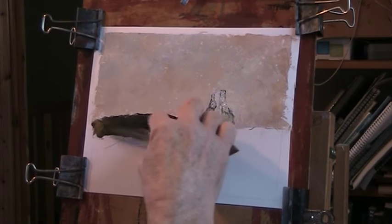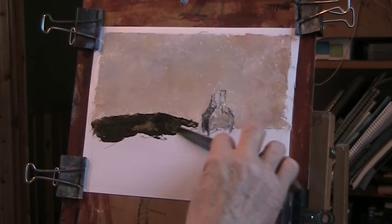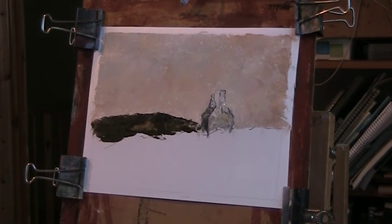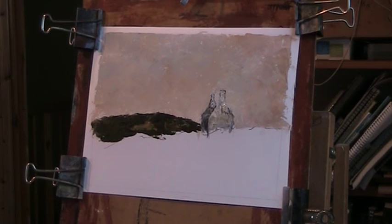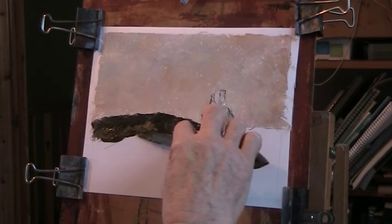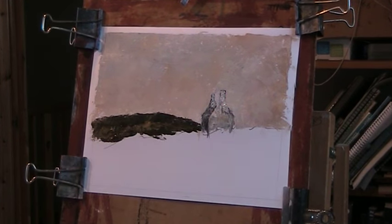I could use blue, but I haven't got any blue on the palette, so I'm not going to use it. I'm just going to have some fun with this dark colour. So I've just put a little bit of extra colour in there, just to add a bit of interest. Okay, so that's my background.